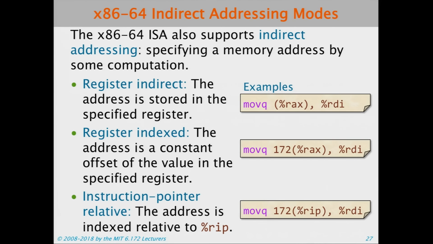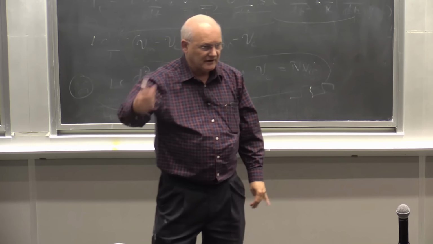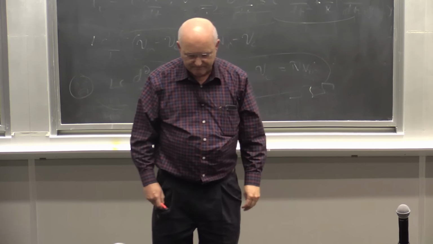And then instruction pointer relative, okay, instead of indexing off of a general purpose register, you index off the instruction pointer. Okay, that usually happens in the code, where, for example, you can jump to where you are in the code plus 4 instructions. Okay, so you can jump down some number of instructions in the code. Usually you'll see that only used with control. But sometimes they'll put some data in the instruction stream and then it can index off the instruction pointer to get those values without having to soil another register.